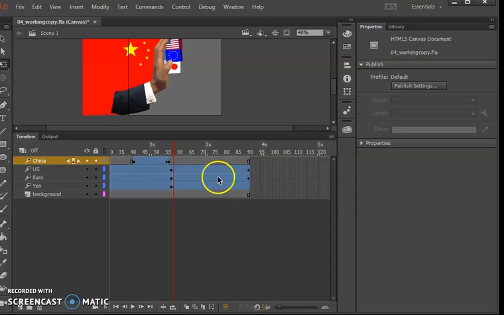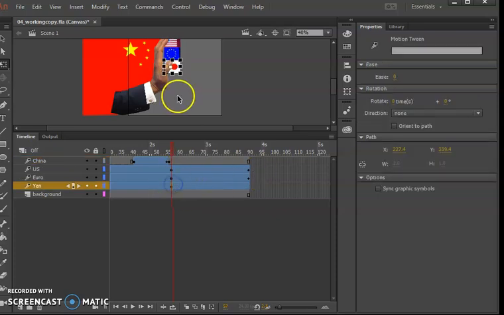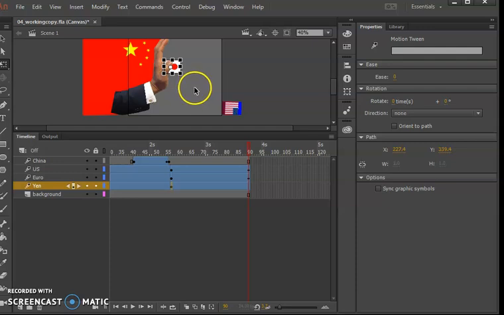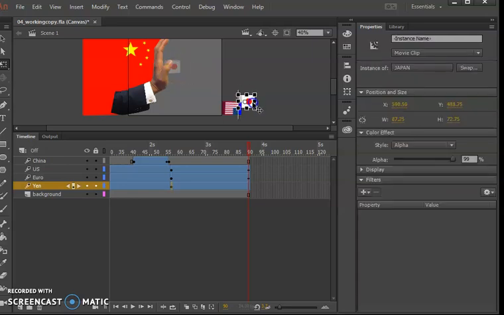I did that earlier. Then what I did is I selected the item, so in my particular case it'll be the Japanese yen. Then I will move my playhead to this item right here. And then, since I've split the tween, I'm going to actually move the yen down here, and it doesn't have to necessarily be right on there, okay? And then I'm going to rotate it.